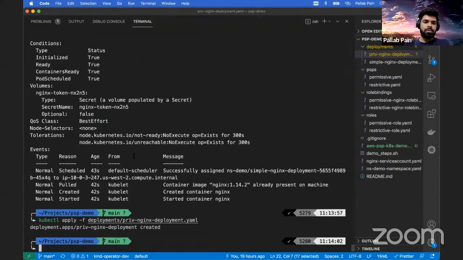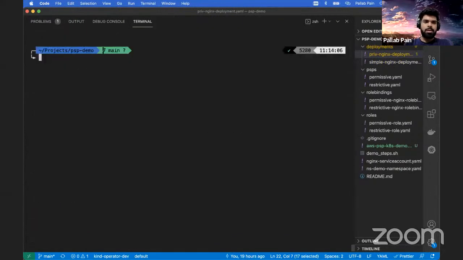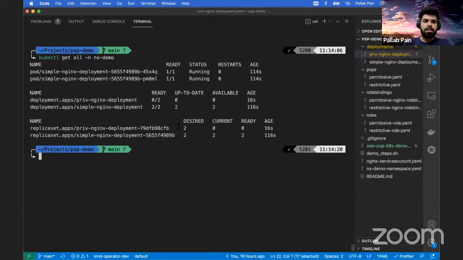And now let's take a look at the current state of the deployment. Right. So this is the privileged deployment. None of the pods are ready. This is the corresponding replica set. As you can see, the desired state is 2, but currently nothing is ready.